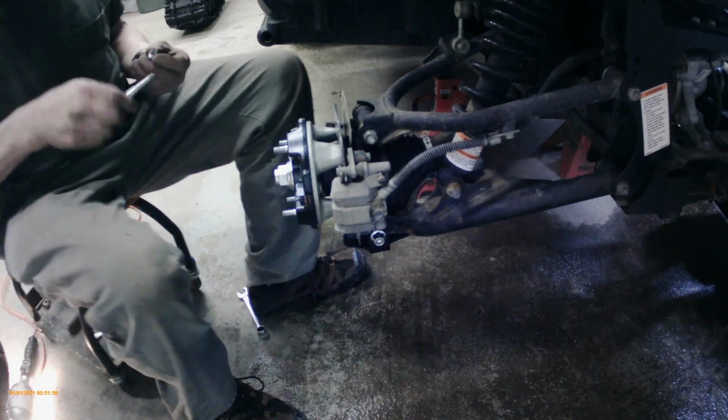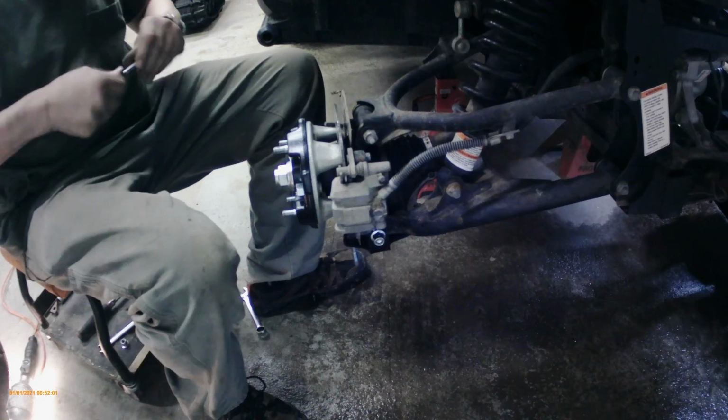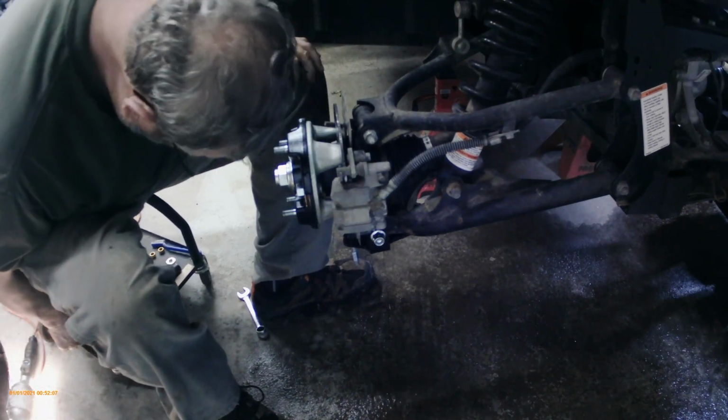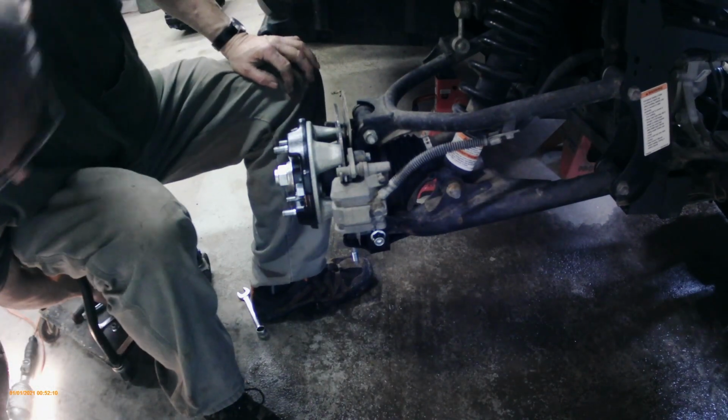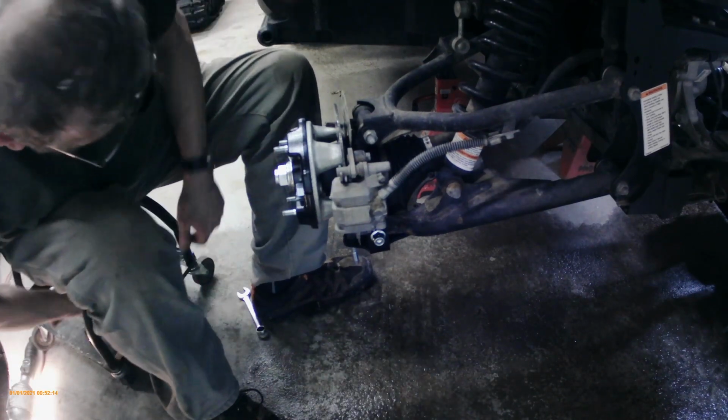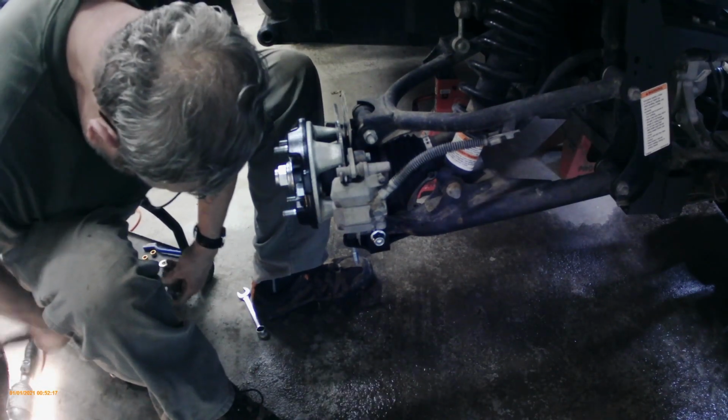So I'm going to save that bolt later in case we take the tracks off and upgrade to a new side-by-side. Ha ha ha. Like that's going to happen.